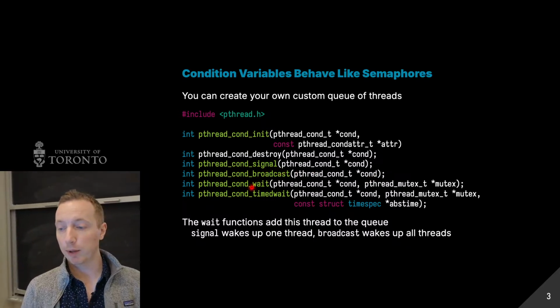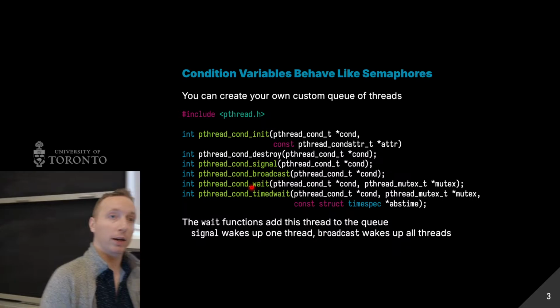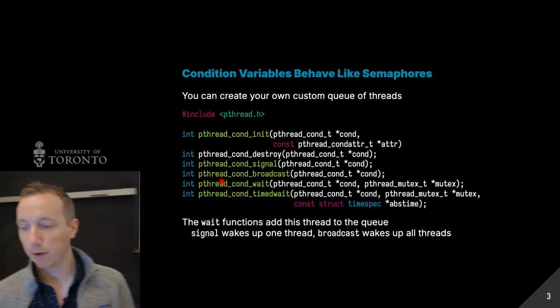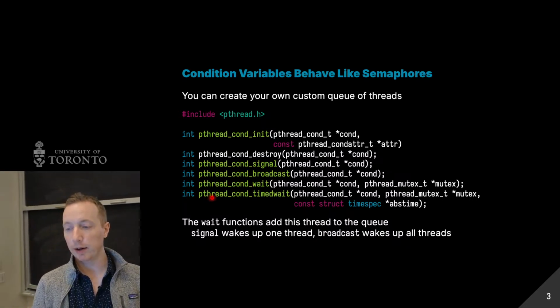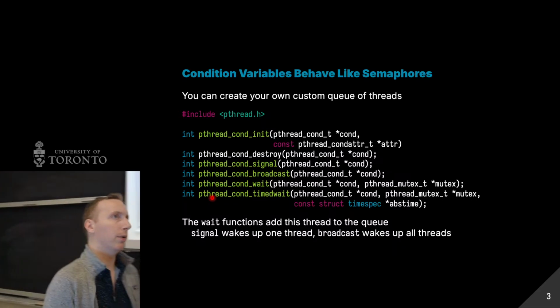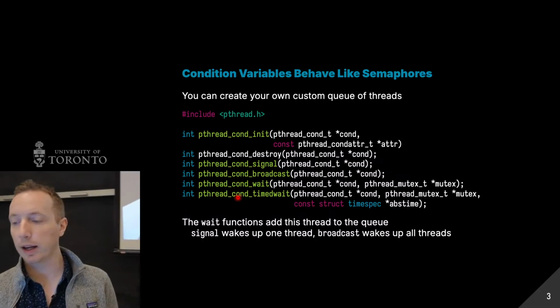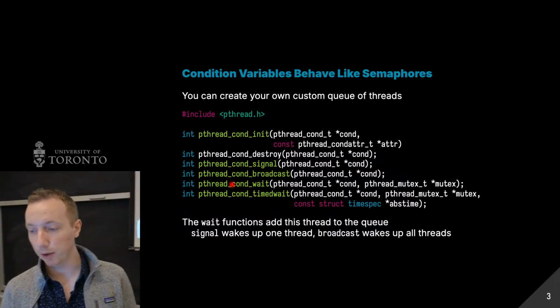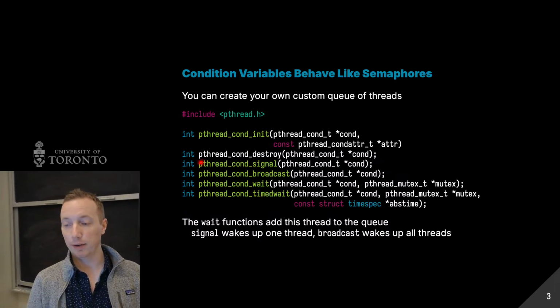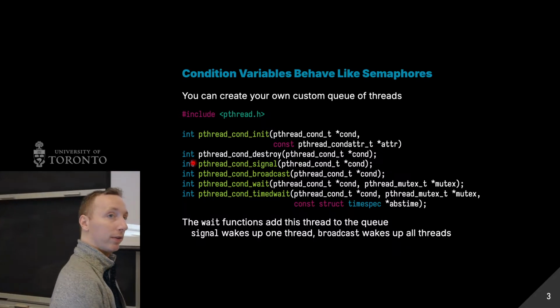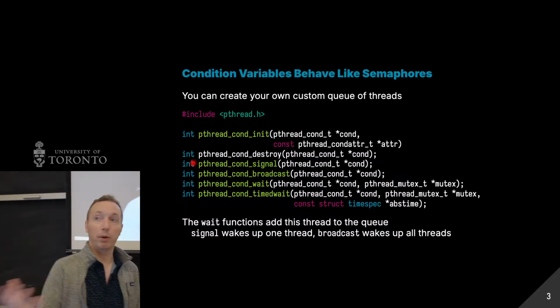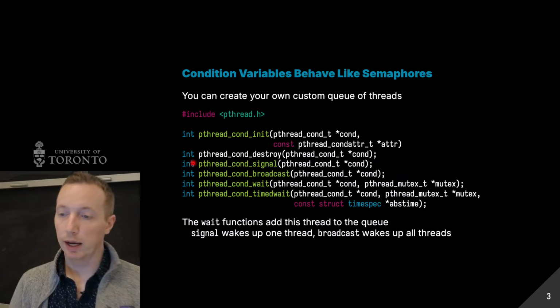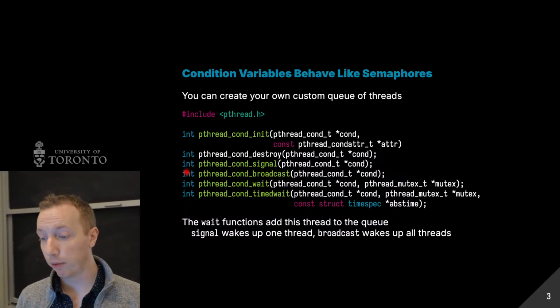With this wait call, you have to have already acquired the mutex in order to call wait. And then there is a timed wait. If you don't want a deadlock or anything like that, that will return if something doesn't actually wake you up. How you get woken up is that another thread has to call signal. Signal will wake up the first thread in the queue, and broadcast will wake up all the threads in the queue.